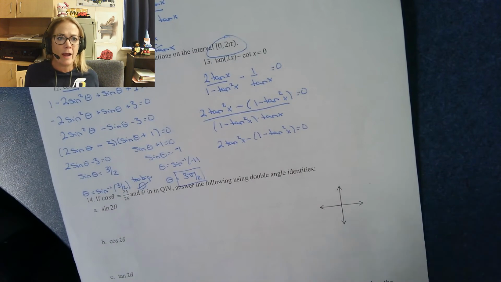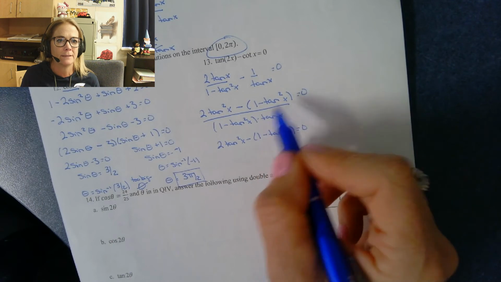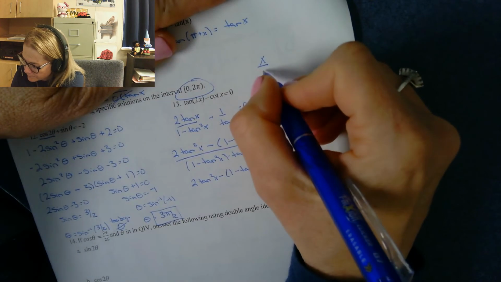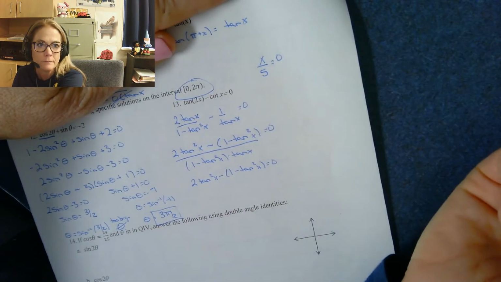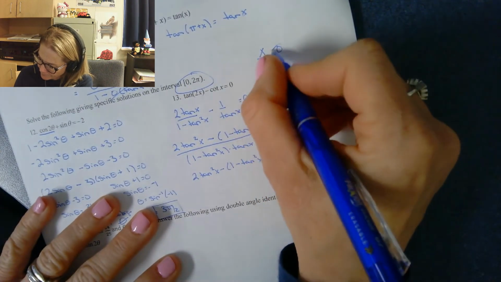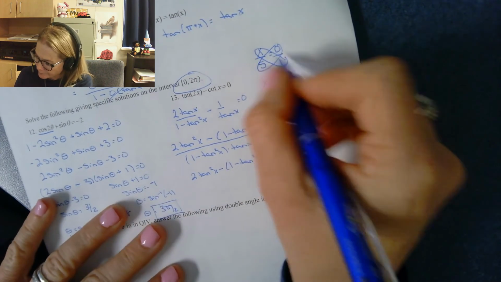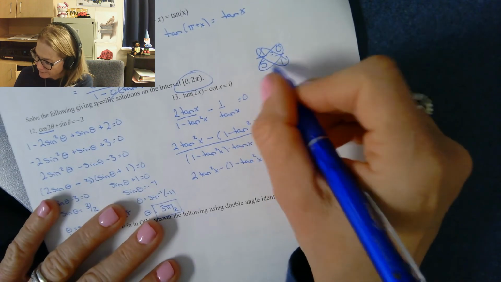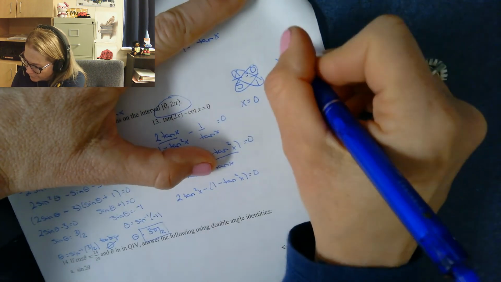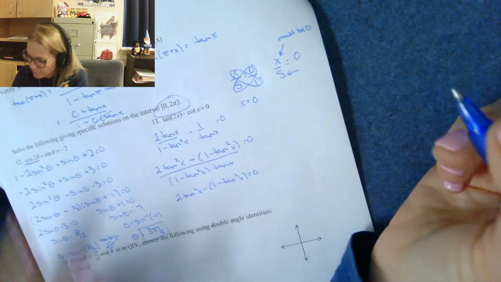And then students are like, where did the denominator go? Okay, well, you can think of two things. It either cross-multiplied out, because it's going to get multiplied by 0, or you can think to yourself, if I had a simple x over 1 equals 0, I could just cross-multiply: x times 1 is just x, 1 times 0 is just 0. Or you can just think to yourself, well, for this to equal 0, this must be 0. I don't care what this is. Doesn't matter.